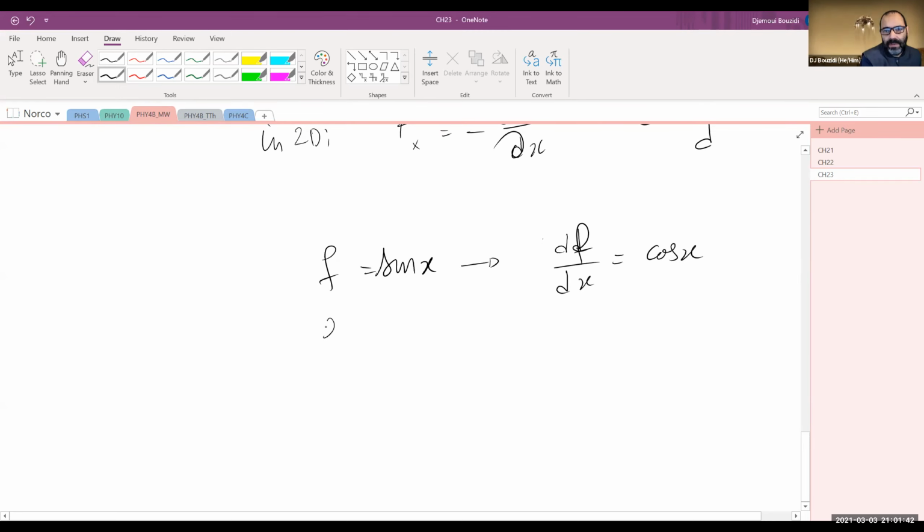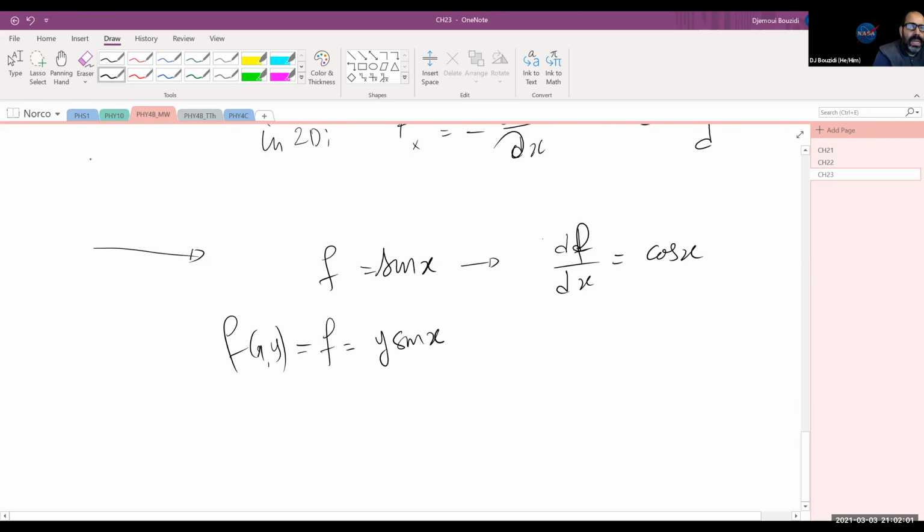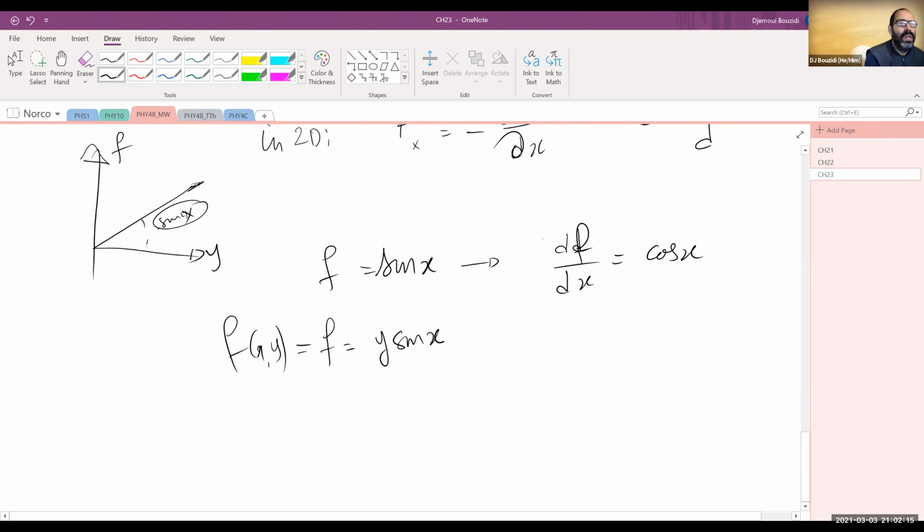Okay, let's say, for example, the function does depend on actually two variables, y sine of x, and I want to take its derivative. This function depends on two variables, okay? So it depends clearly on y and x. I can vary y independently, and this function is a linear function with respect to y. It's clearly a line. So if this is y and this is the function f, this is the function that I can draw. Its slope actually is sine of x. So the sine of x is the slope of this function. That's just like a number. So if you change x in this case, the slope will change. So it's like a parameter in this case, okay?